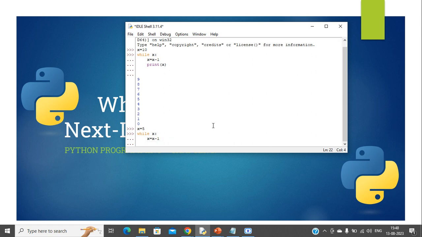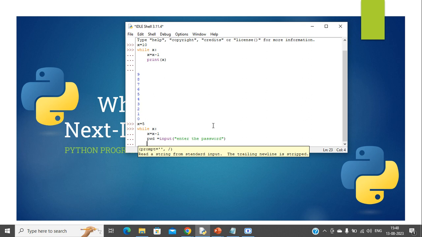Now I'll take password input. I'm asking the password from the user, enter the password, and then if password equal to python, then I should get a message.